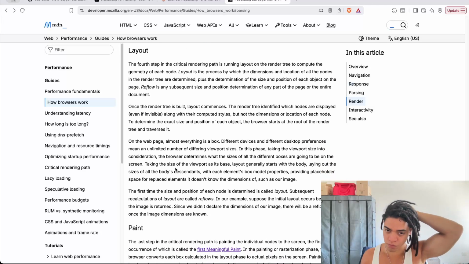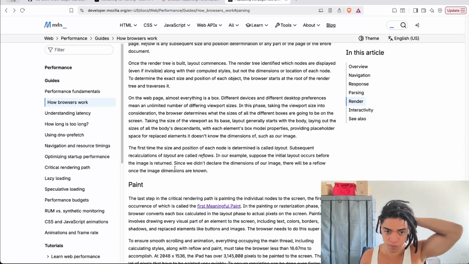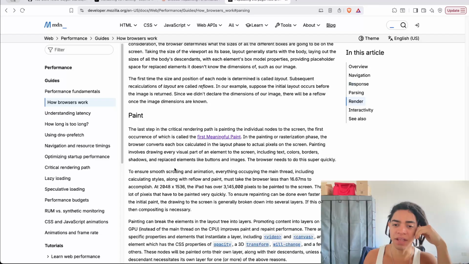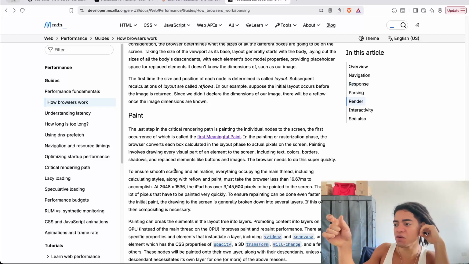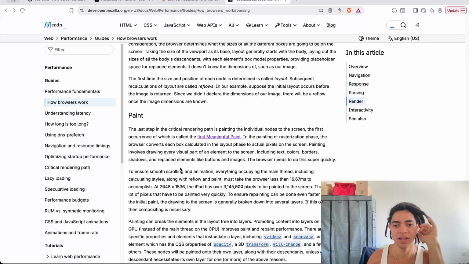Once it has this information, it's now going to paint. So now it has the information that this will be the dimension and this will be the position, so now it's going to paint those images, which is the rasterization phase.